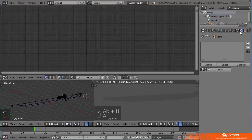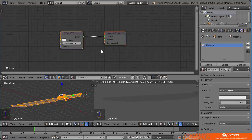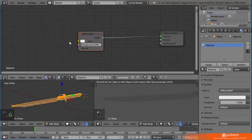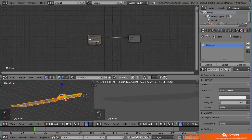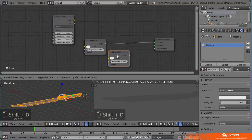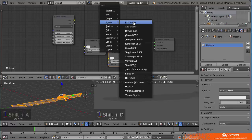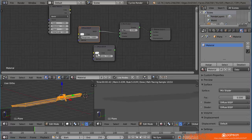Now going into the materials section, I'm going to select everything, add a new material, and it automatically appears in our Node Editor. We have the diffuse BSDF, we are going to use this and another diffuse. We are going to be pretty much making the swirl pattern that happens when you turn on the blade. So to do that, we are going to want the texture and a wave texture, and duplicating this one, and we are going to add a mix shader to this. So shader, mix shader added there, making sure that we have a black one and a white one.